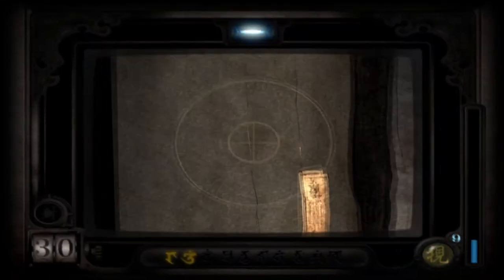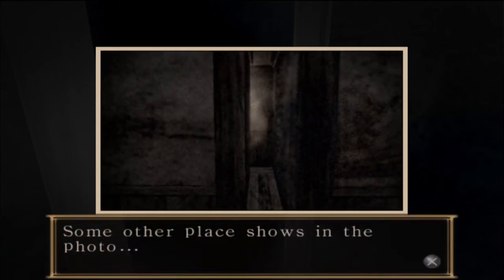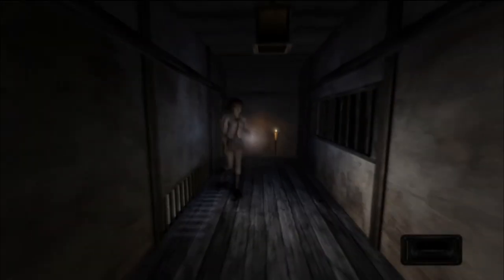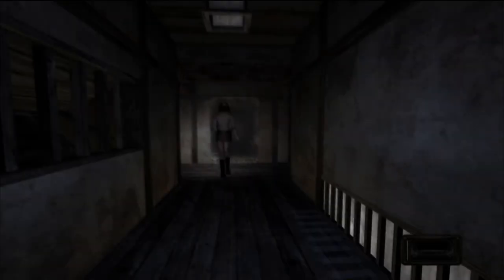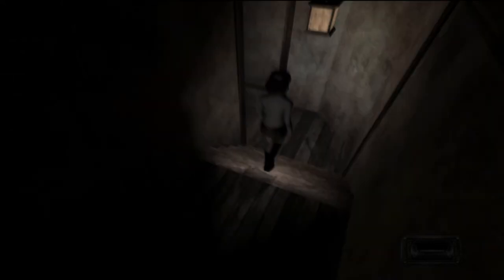I see a talisman on this door as well. Where do we have to go for this? Another place shows in the photo. I've got no idea where that is. No idea. Anything else in here that we need to see? We haven't been down this way yet. Is this a door? Oh no, it's stairs.